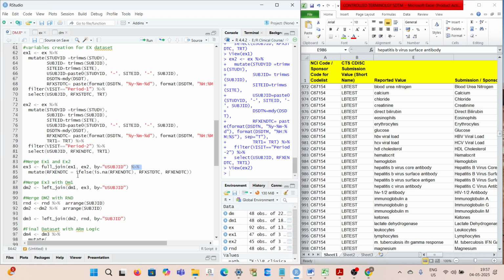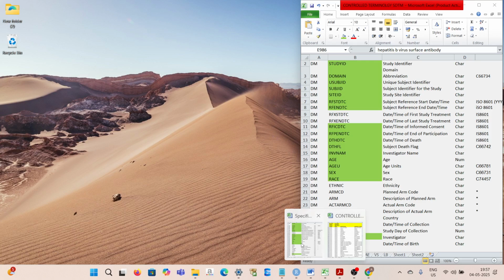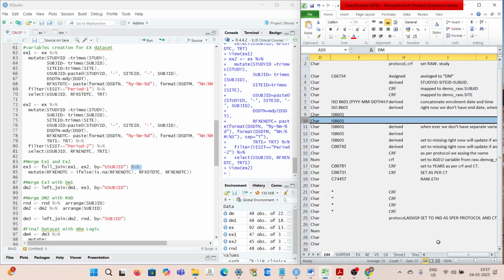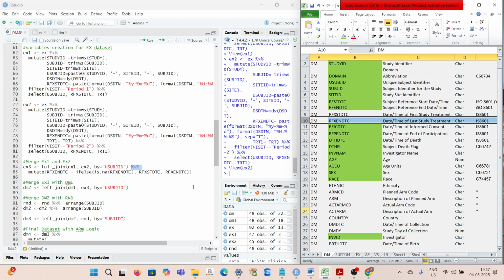So RFXENDTC, the end date. Basically, for RFXENDTC, if we have any missing values, we are trying to remove those, because we don't need any missing values here. If else, if it is a missing value, then RFXSTDTC, because the treatment was given on the same day.